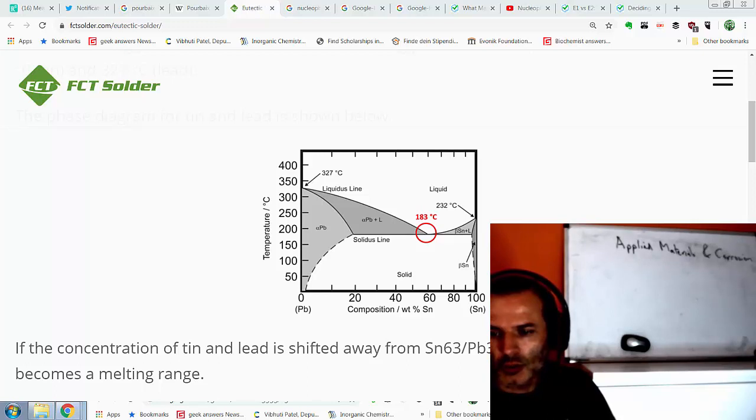So we increase the concentration of tin in the solution, and we're making alpha lead crystals, lead with a bit of tin in, that either sink to the bottom or float to the top depending on whether they're more or less dense. When we get to the eutectic point, it will cool down straight. If we cool it quicker, we can force it past here. We can make things that are thermodynamically unstable, so we can freeze in our mixture.